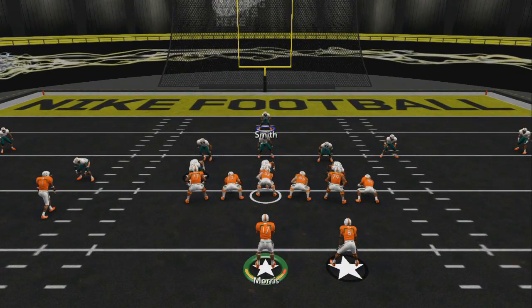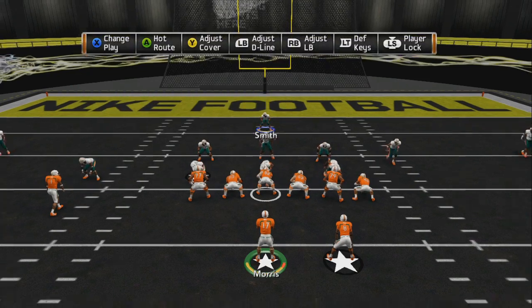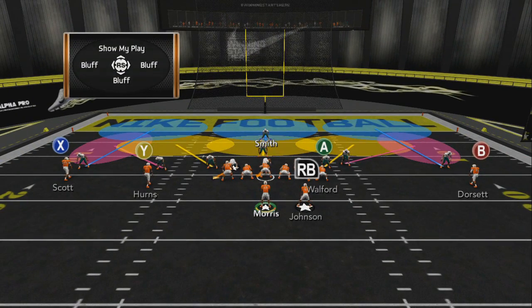The first thing you guys are going to want to do is always pass commit. You can show blitz if you want, but I just like to press. And then if we're in 3-5 stack, just a little tip, I like to spread the linebackers and then pinch the D line.